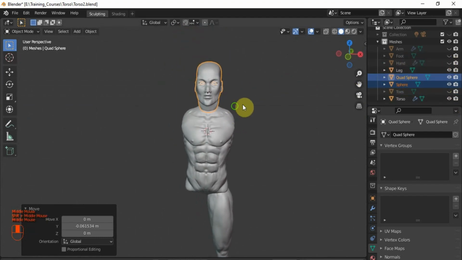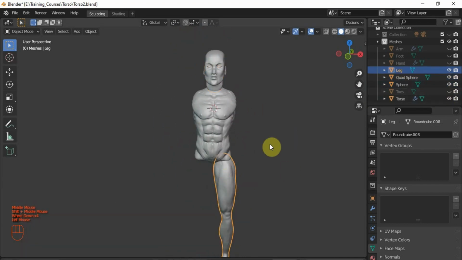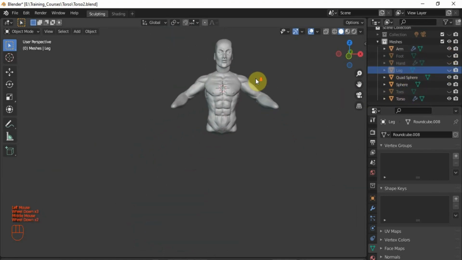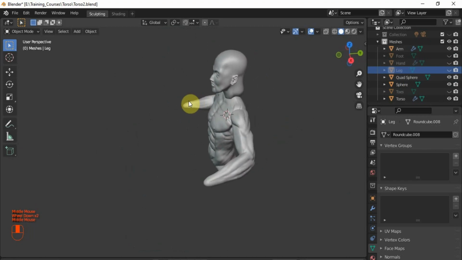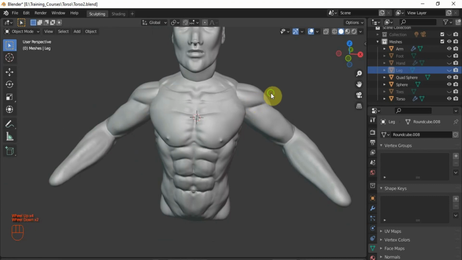Alright, so at this point, by the way, guys, I'm going to hide any mesh that's unnecessary to have, bring in the arms just so we can have a good idea of our proportions, and now those are good. Those look perfect. And alright, we're sorted.